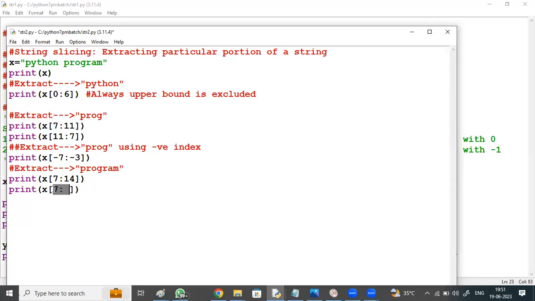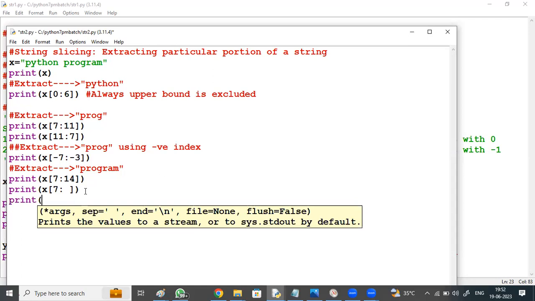Okay, this is from 7 up to the end of the string. Using negative index, can anyone say how to extract it? How to extract program using negative index?